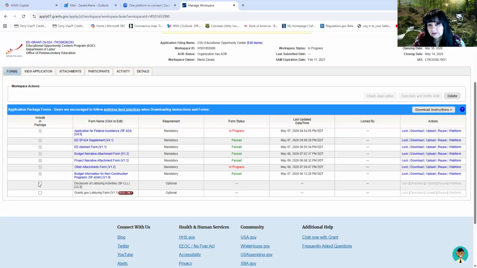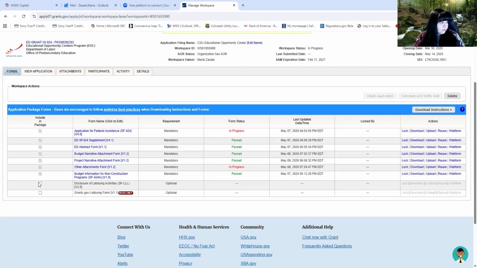If you are lobbying, or if you have an organization that is lobbying on your behalf, the form asks you to fill it out and identify those individuals, those names. If you fill it out and you don't have anybody that's doing lobbying for you, but you want to fill out that form, where it asks you for the names of those individuals, you're going to have to say not applicable because you're not lobbying. Okay. So, but you notice you have an option. You don't have to fill that out to be considered complete with this package.